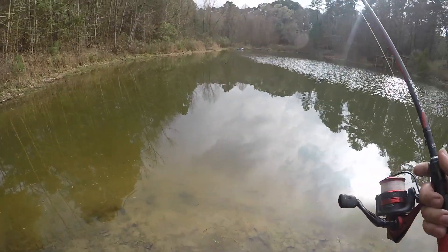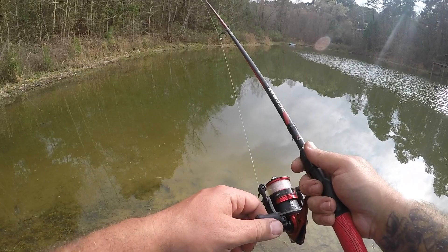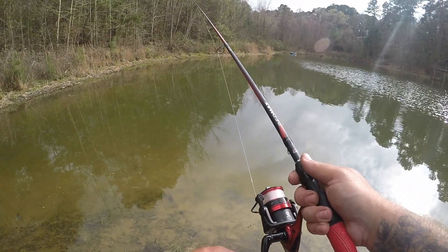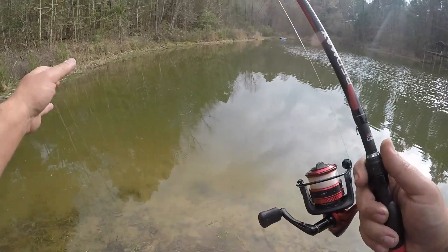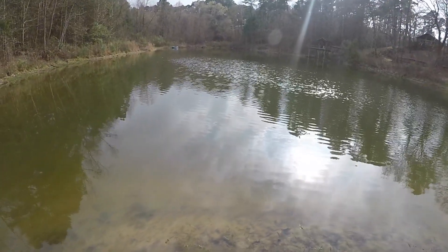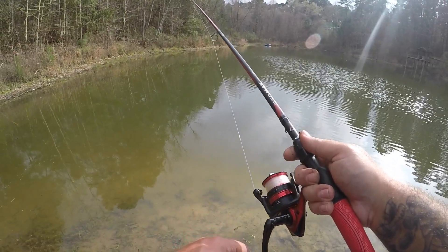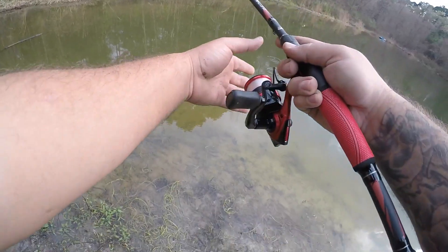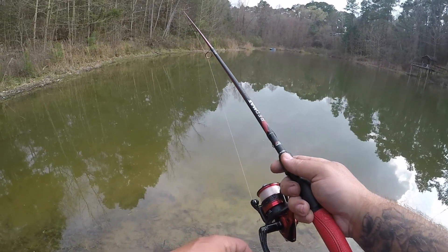Alright, cast off into the same area here. Oh, I missed another bite. I believe my worm is gone — these guys are so fast. Let's try again. These guys are good, they got me again. Oh, you can see the fish from here. It's getting better. Cast it over there.